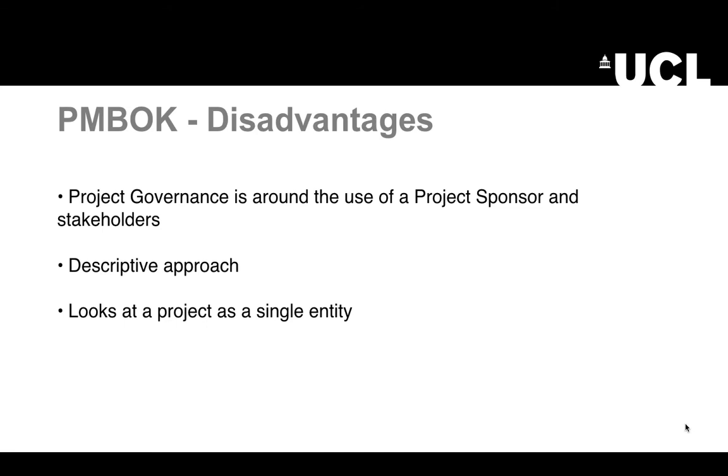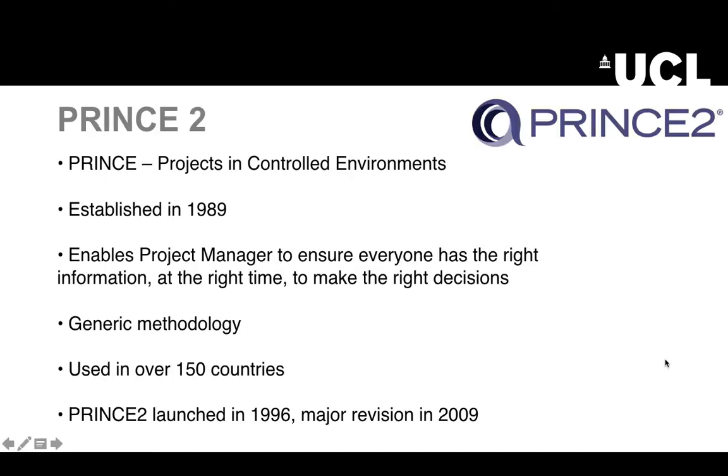The first one is connected with the project governance, which is to focus around the project sponsor and stakeholders. The second aspect is that sometimes this is considered too descriptive an approach instead of delving into the main issues of projects. And the third one is that this method looks at the project as a single entity, and maybe all the complexities around the project and the stakeholders should be considered.